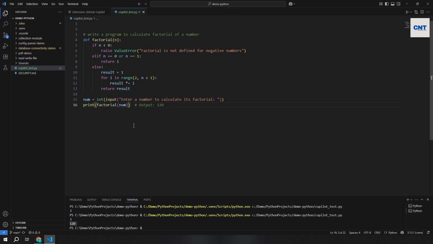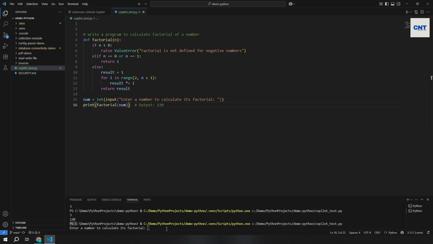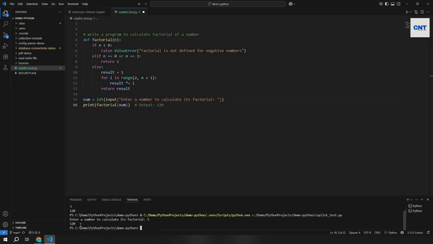Run the program, and you will be asked to input a number. I say 5 and you will get 120. One thing you must have noticed is that Copilot not only provided the input statement and passed it to the factorial method, but also handles the conversion of the value from the console. You see that? The value provided from the console will be converted first into an integer value.